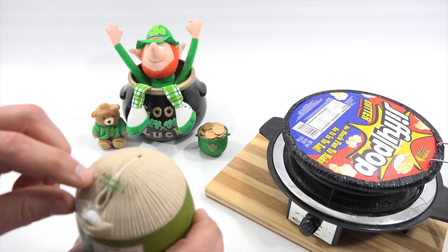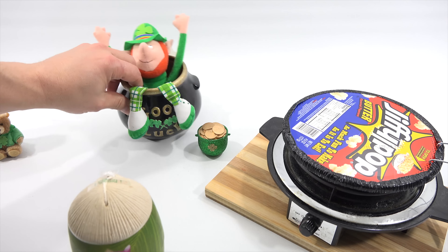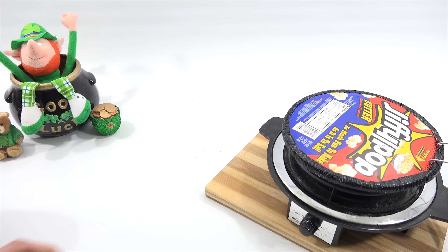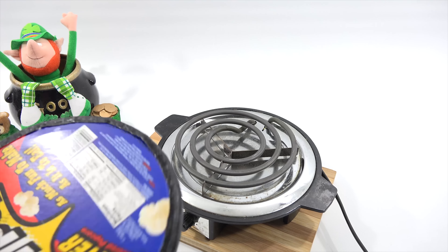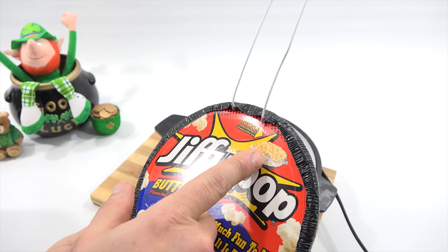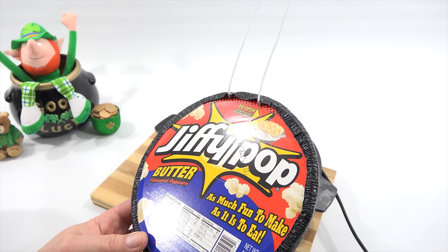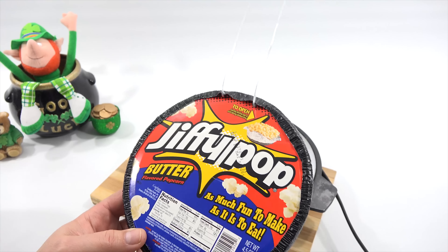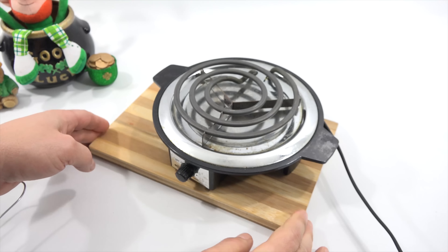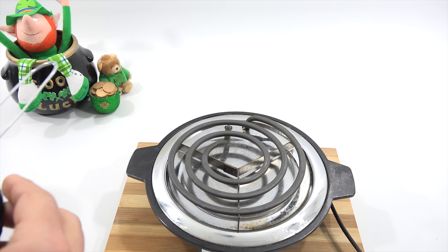I saw this drink in a green container — it is a Pearl Royal Coconut Water, made in Thailand. There are instructions on how to recycle it and how to open it. It says 'pull on to open.' Then the Jiffy Pop — I've always wanted to do it in a video but never have. This guy just makes me smile, so that's good enough. There's a caution: do not allow young children to prepare. Carefully read and follow directions exactly as printed on the back of the lid.